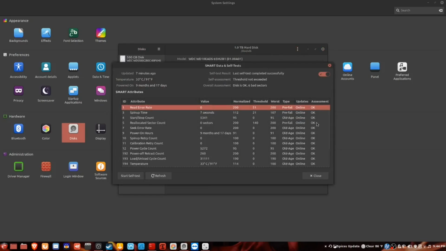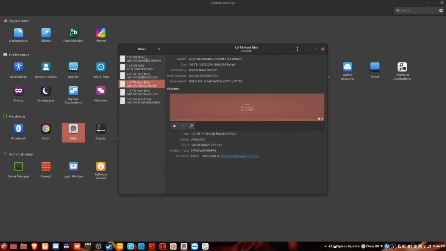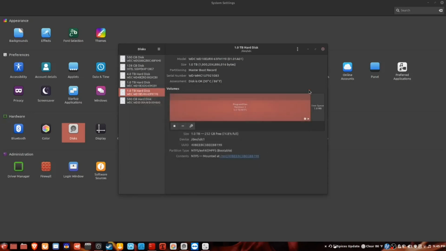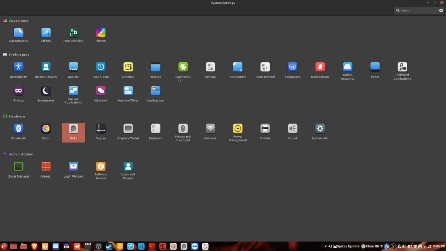Smart self-test right there. I'm assuming it's not going to do it with both of these because they're both NVMe SSDs. I don't know if it's a compatibility or a software issue. If the software is not open source for Linux, I'm not sure what the story is with that. But you can go in there and check the smart test. You can edit the ramp up the RPMs or whatever if you have those mechanical drives. It's pretty cool, and it's great if you're doing data recovery as well. It's really nice. And of course wireless stuff like that.